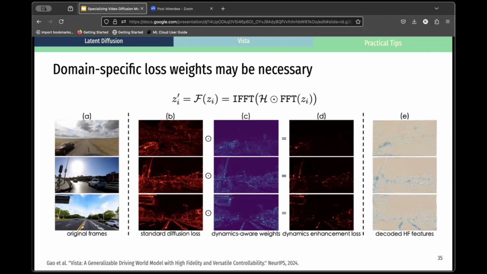The second thing was for these boundaries of objects. We also wanted to increase the weight explicitly there. Here we used the Fourier transform and the inverse Fourier transform and did a sort of high pass filter. That's this H thing that selects the samples that basically have a lot of high frequency detail in them. And we also added a higher weight for these portions of the losses. And these tricks, I think, can be generalized to apply your intuitions of what failures you care about, convert them into a loss weight, and make the model better at predicting those particular things.